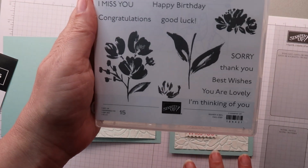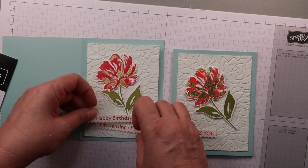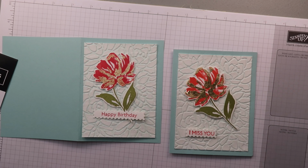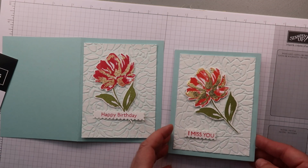I think it's very versatile. And so you can have I'm thinking of you, or even a happy birthday. Who wouldn't like to get that on their birthday? So make it your own, whichever way you do it. You can make this any color. I just chose Pool Party, but you can change up the color of the flowers, and you can change up the color of the cardstock, and you can really make it your own.